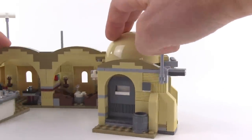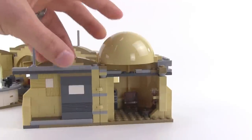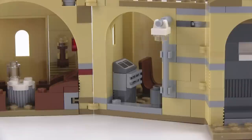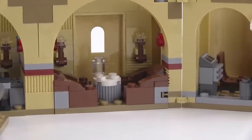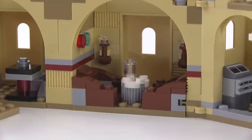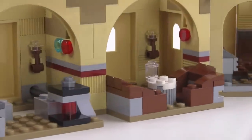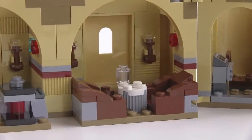Now let's go through the individual compartments. We saw this entranceway — move that out of the way, it folds all the way open, and down in there you can see what's up against the wall — that's a droid detector. I really appreciate the inclusion of that. These booths actually look really good fully contracted in like that — a little bit more realistic having them up against the walls. When you push all this out and extend it, it becomes easier to place your minifigs in there, and you can do your little Han versus Greedo scene right there if you like, and you get to choose who shoots first.